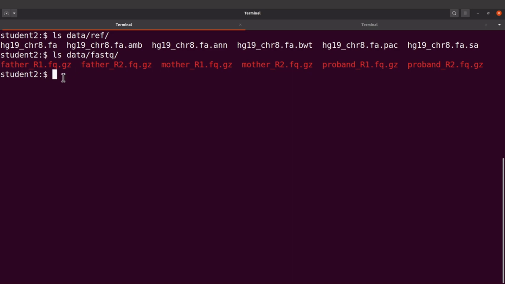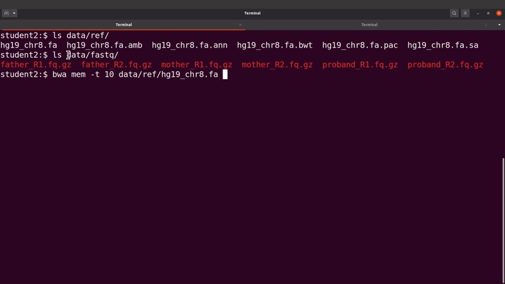So then it becomes bwa mem -t, let's say 10. Then we indicate our ref, which is data/ref/hg19_chr8.fa. Then we indicate our FASTQ files. I'll have to indicate my read one and then read two. I'm using the father's.